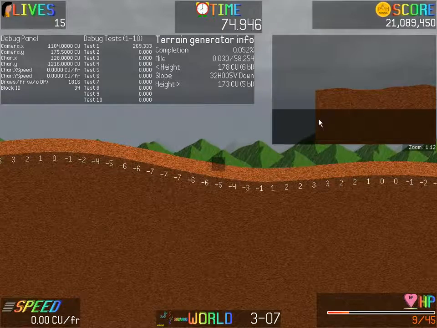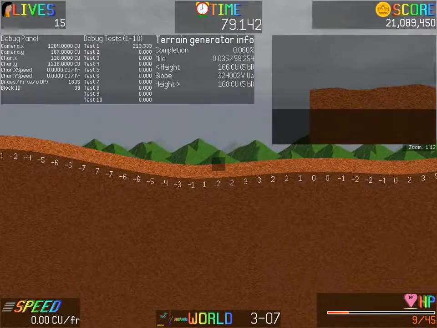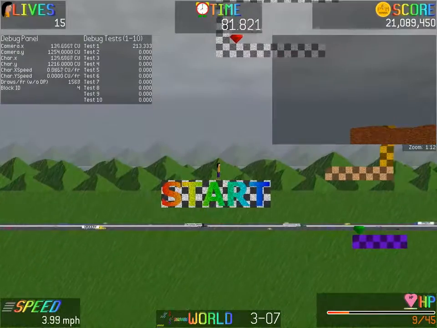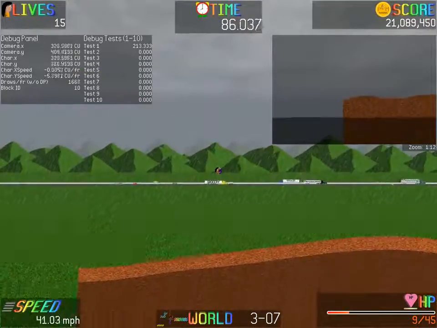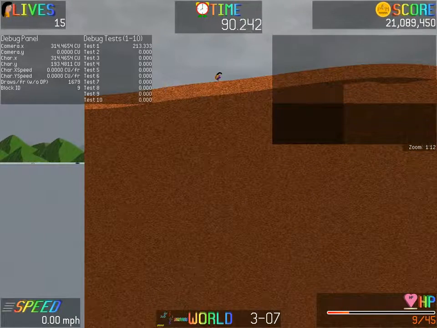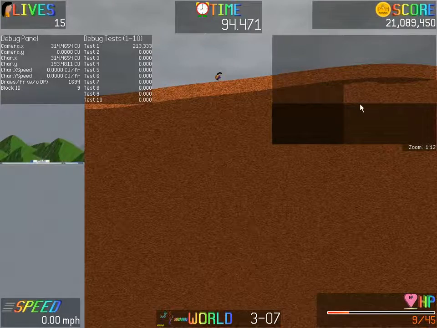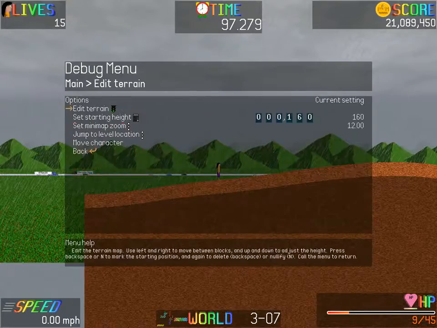Now, what's with this black area? That's the fallout point. What do I mean by fallout point? Well, I'll just exit the debug menu, and this is right at the extreme bottom of the screen. That's where this black line is at. That's basically what that is for.